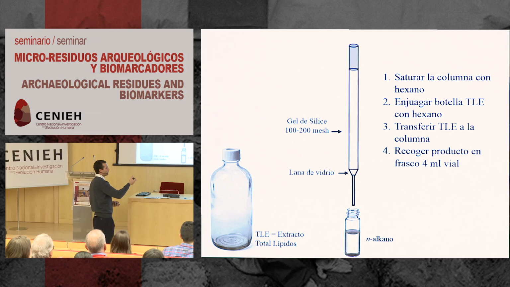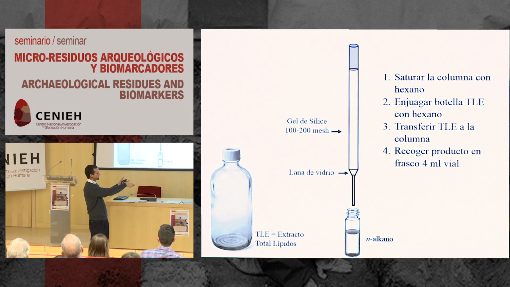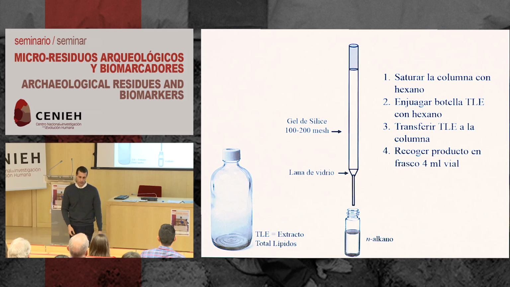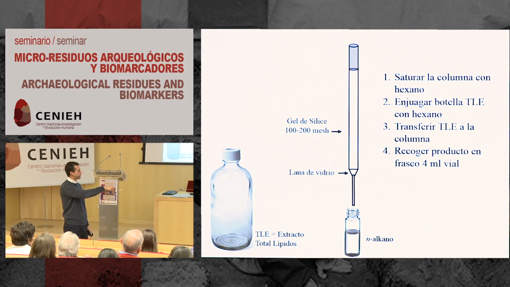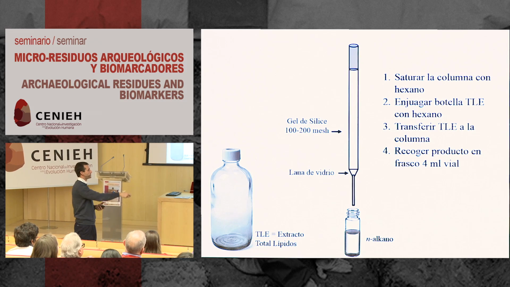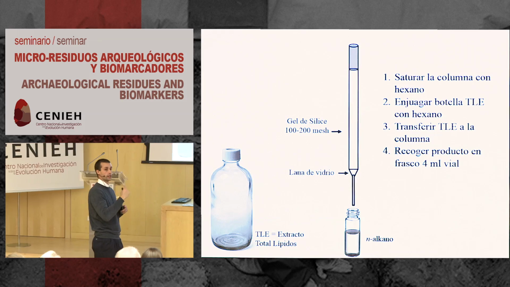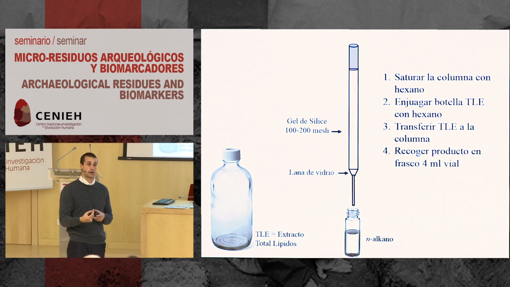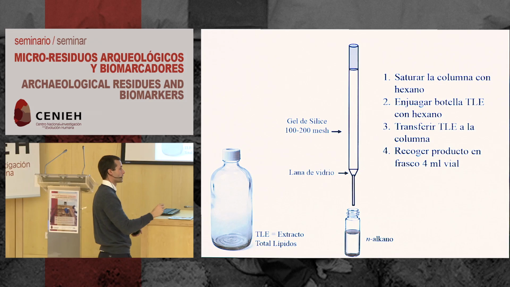So you would start by, here's where your collection vial would be. You don't have any, this is just an empty bottle. There's no actual residue in there. But you would flush your column. You would collect the first rinse material in a separate vial. And then once your column is completely saturated, you always want to make sure it's saturated throughout the entire run. You don't want to ever let it get dry because that will cause problems for your silica gel.